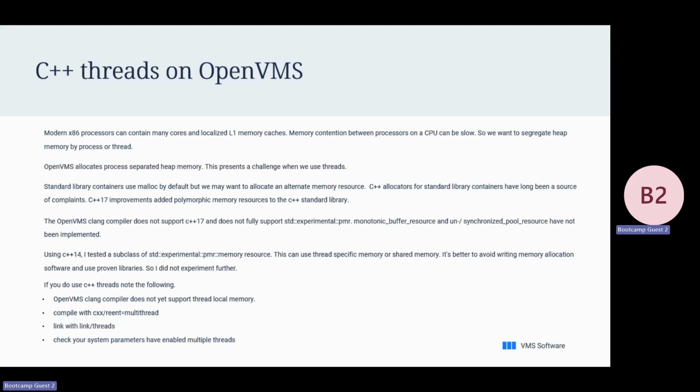So there's a couple of notes down the bottom here that you have some special compiler and linker qualifiers if you want to put a multi-threaded application in. And this is a work in progress. So I would be contacting VSI customer support and asking about timescales if you really are wanting to work with the multi-threaded stuff.